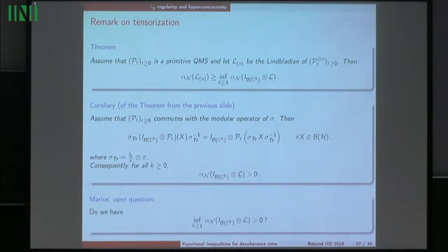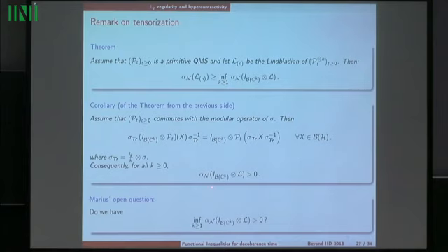Okay, so what this is here is the Lindbladian for one copy of the semigroup, and you put identity tensor identity with what is left. And now this becomes a non-primitive semigroup, and you can define the modified Log-Sobolev inequality for this semigroup. And if you are able to control for all k this quantity, then you find a Log-Sobolev constant for the tensorization of the semigroup. Okay, and so this was the open question of Marius: is this constant positive or not?